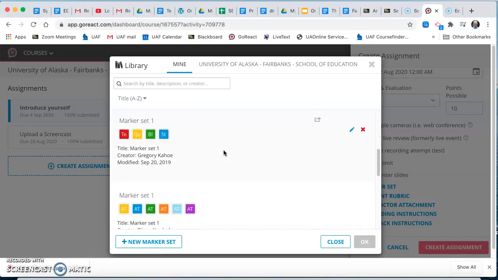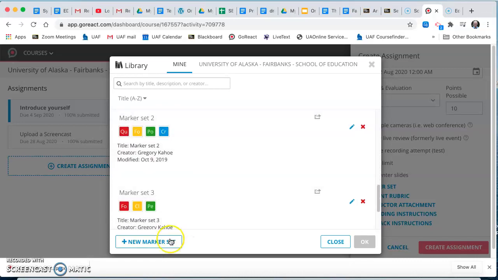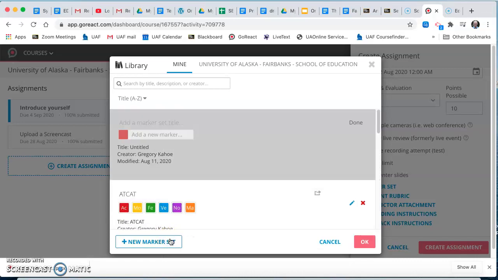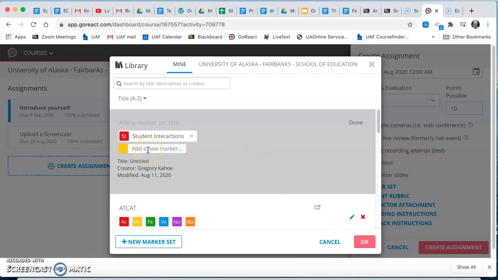Of course, you can just make your own. Now, for instance, if you want to make a new marker set, I'll show you how easy it is. You choose something that you want them to watch. So what do you want them to watch? Let's say you want them to watch student interactions, okay? And you type that in, and you hit return. There you go.